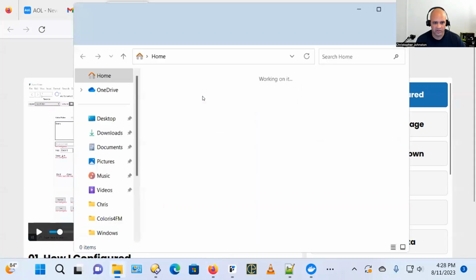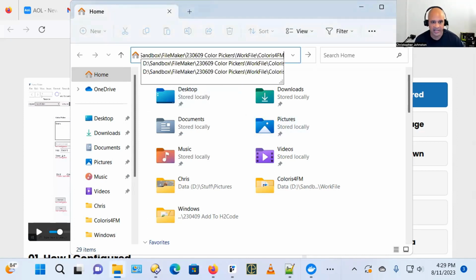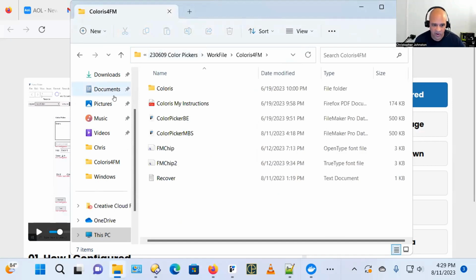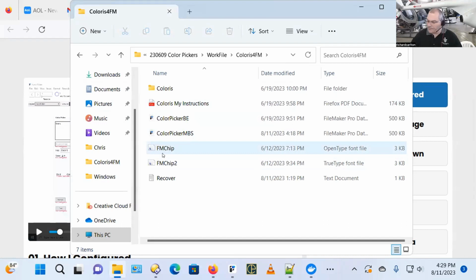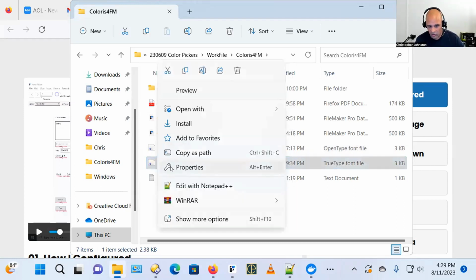So if I open up a Windows folder and go right here where I have it, the package that I give in the link, if you go into that, when you unzip it, you'll see the 2 fonts. And all you do with a font in Windows is right click and go install. It's even easier on the Mac. You just open it and at the bottom you'll have a little button that gives you the option to add it. But on Windows you do install. I'm not going to do it because it's going to yell at me that it's already installed. On this one you would just right click and go install. That's all you have to do.